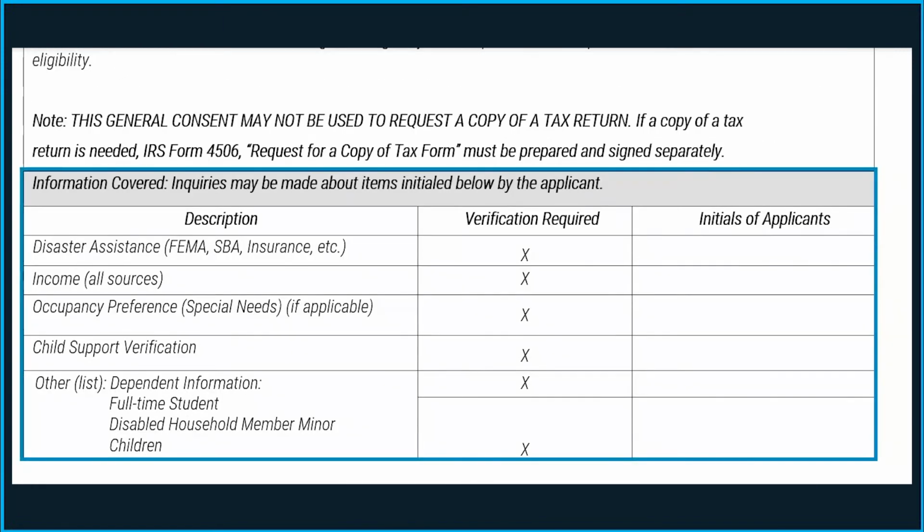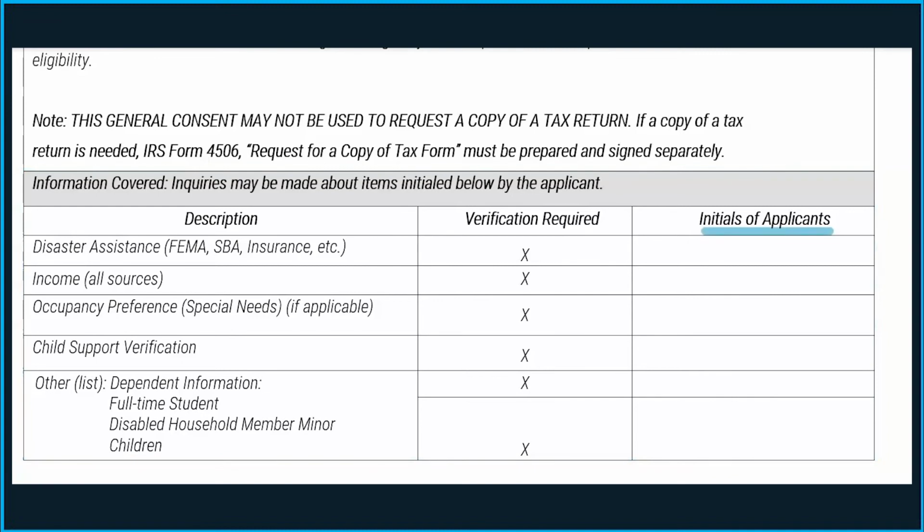The list of all possible documentation that the subrecipient or GLO may inquire about are listed, and the applicant will need to initial to verify that they understand inquiries may be made about disaster assistance, income, occupancy preference, child support verification, dependent information, full-time student, disabled household member, and minor children.